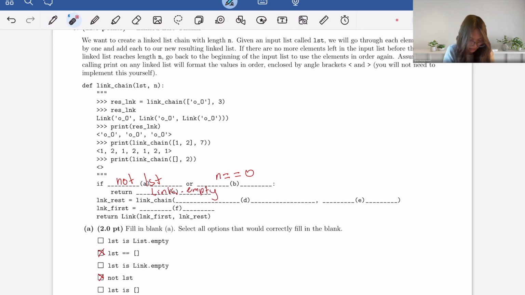Now we can move on to part D. And from the skeleton code, you can see that we are actually making the recursive call here. And if you recall, with our function, we are passing in a list and a number. I'm kind of working backwards here, but we want to keep decrementing our number n until it reaches the base case of 0.